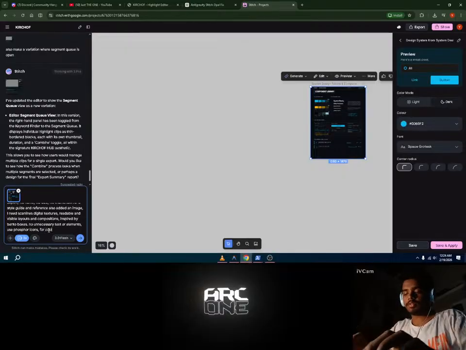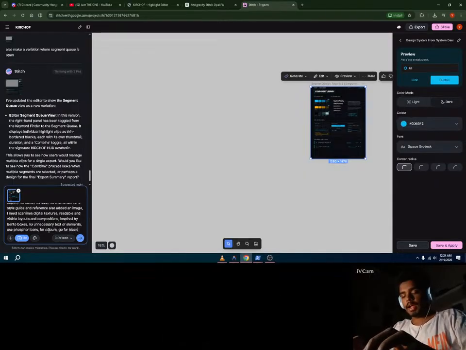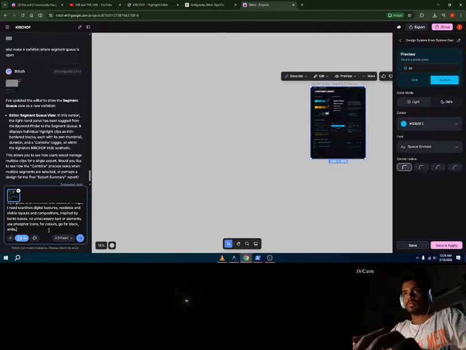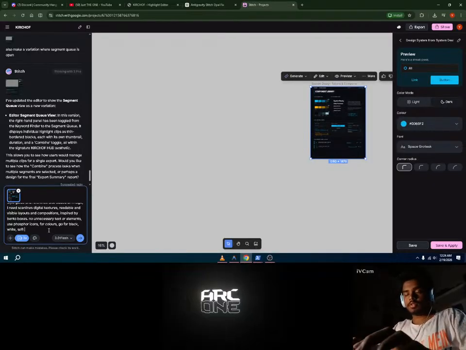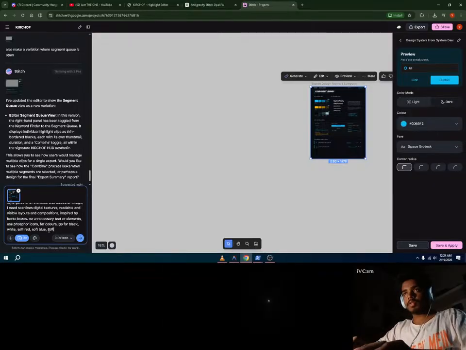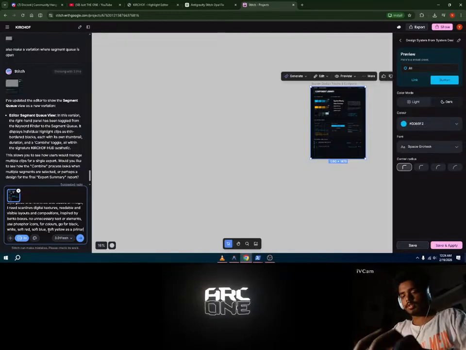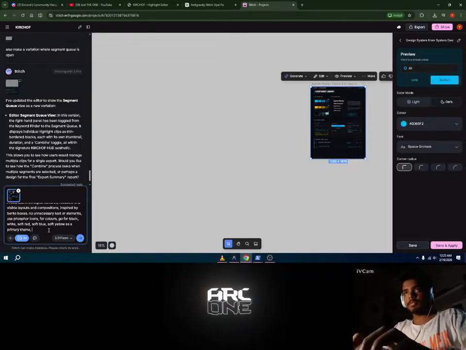for colors, go for black, white, soft red, soft blue, soft yellow as a primary theme.